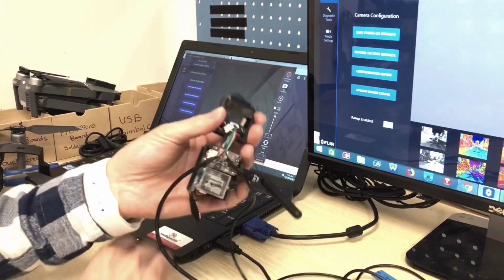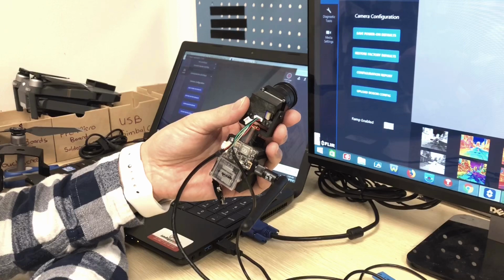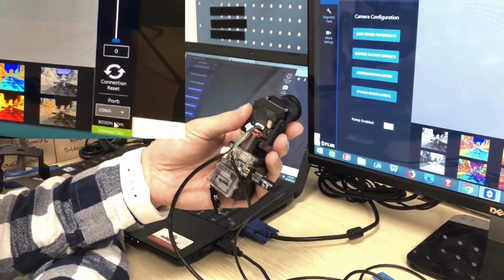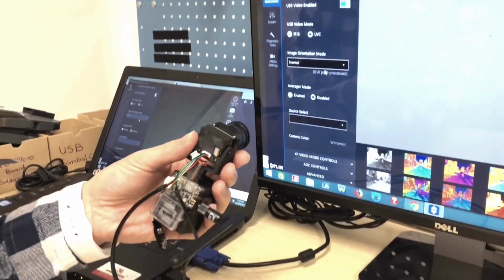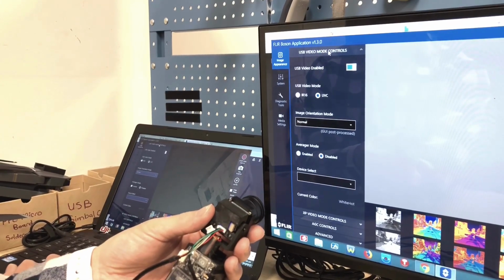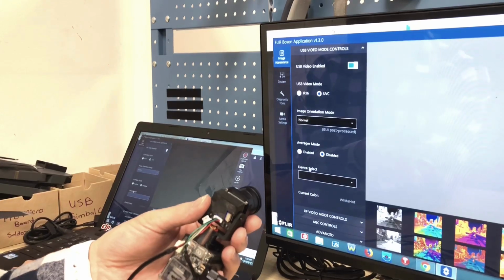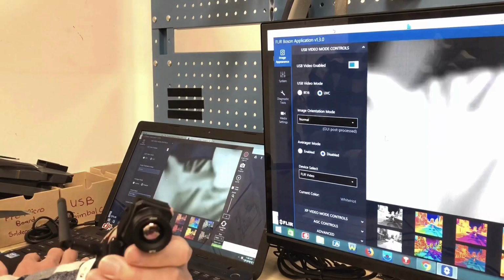You can see it recognizes the Boson. All you need to do is select the COM port here, and if you want to see the video on a computer, you go to image appearance, USB video control mode controls, and then select the source, which is FLIR video, and you can see the video from there.